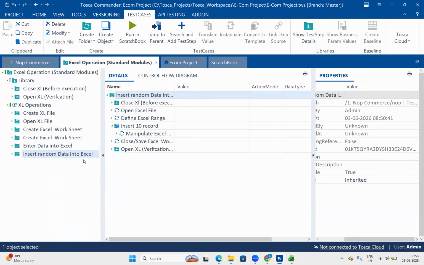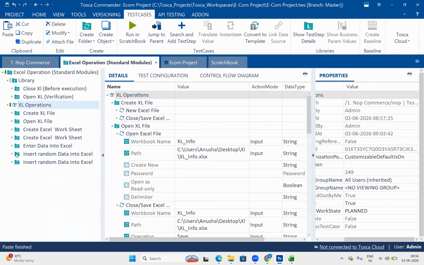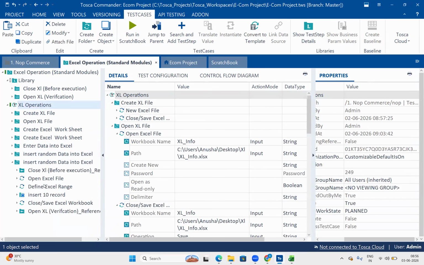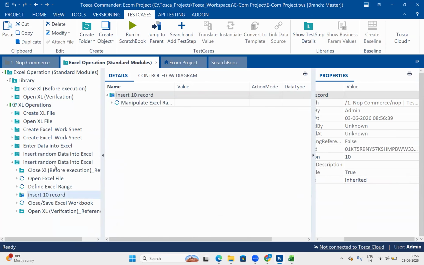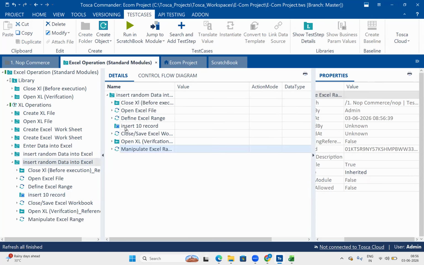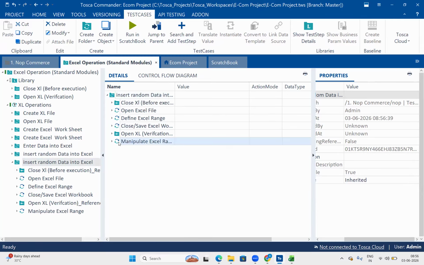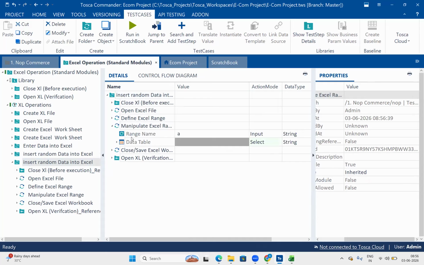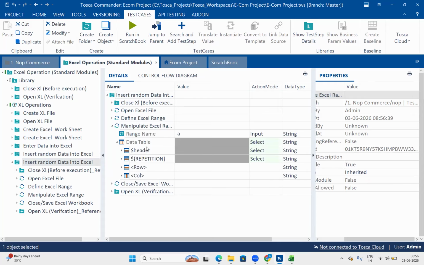If you want to retrieve that data back to your Tosca, use the same flows only, like the defined range, everything is the same. In the manipulate Excel range level, just delete everything.